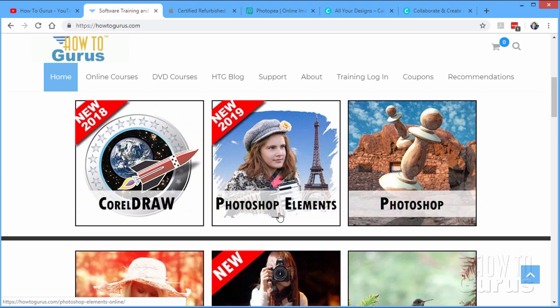Same thing for Photoshop Elements. If you have my training for version 15 or for version 2018, you don't need to get this training. Again, just take a look at YouTube for my videos on the new features in those two versions, and that's all you really need. If you have version 14 or earlier, and you're looking to upgrade to version 2019, then you might want to take a look at this training. There are quite a few new things in there at that point.